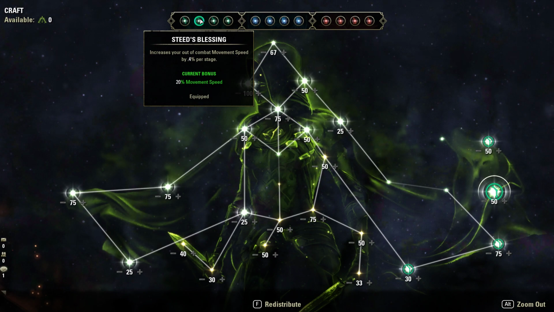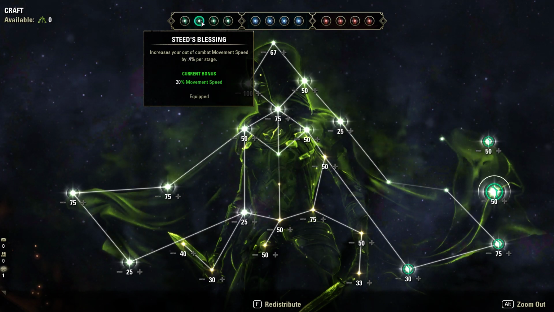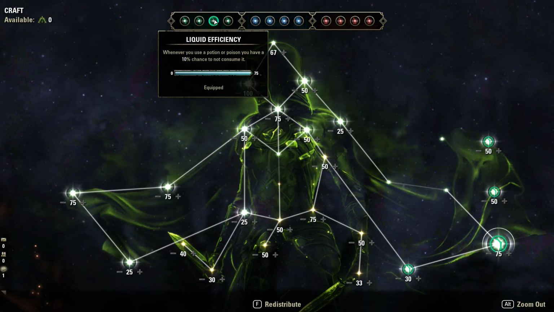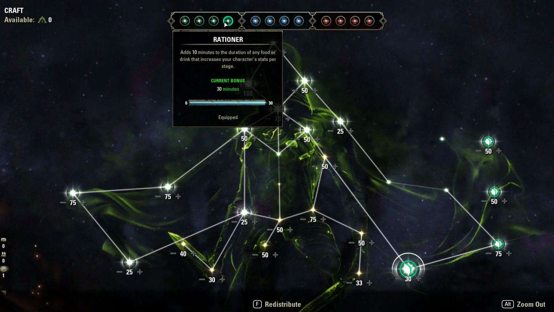Next up, Steed Blessing. Great for movement speed. Out of combat movement speed per stage. And it works really well. Next up, we have the Liquid Efficiency. Whenever you use a potion, you have a 10% chance to not consume it. Rationer adds 10 minutes to your food per stage, so 30 minutes.